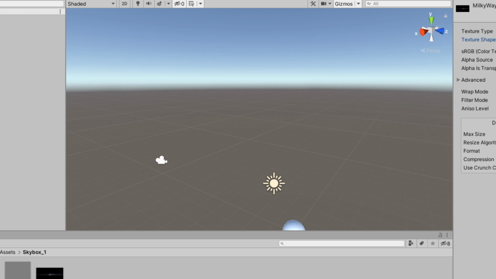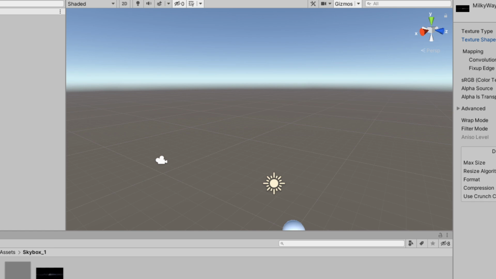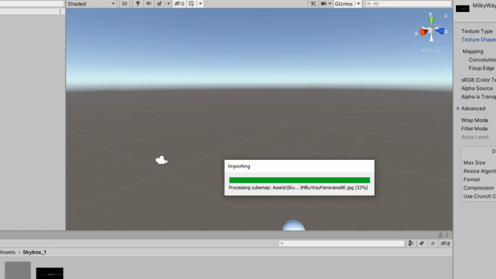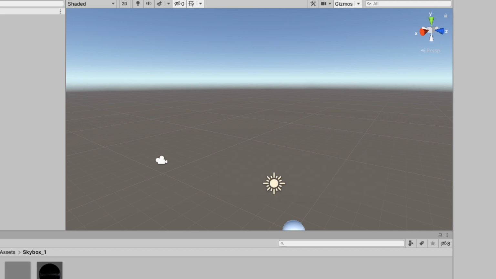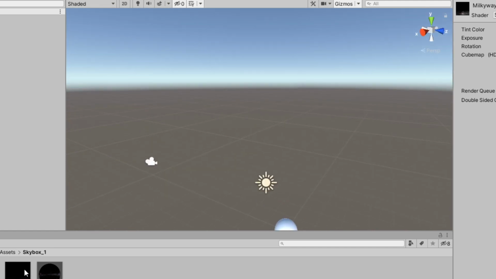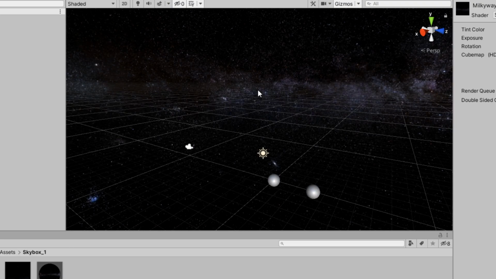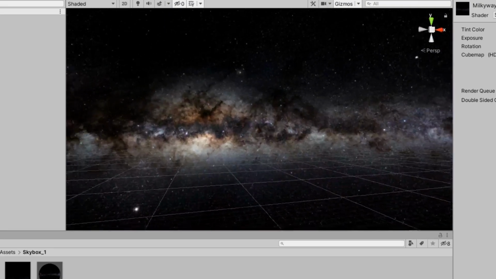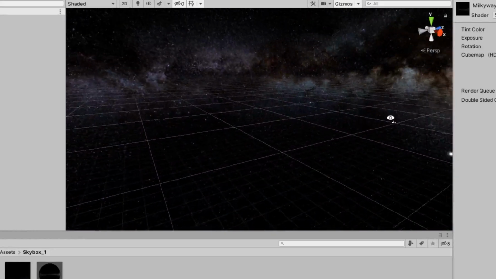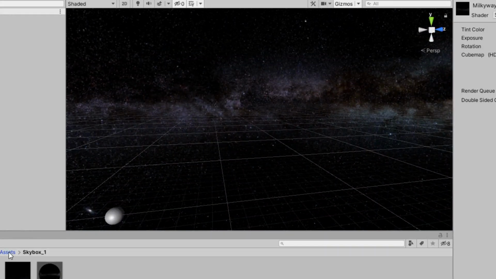First, after importing all this stuff, we have to go to texture shape and transform it into a cube and then apply. Now it will look something like this, and then go to Milky Way and drag and drop it. Now you have this different type of Milky Way, right? You just drag it and drop it into this scene. You see, now we have a good looking environment and a Milky Way. This is one way of doing it, using a panorama image.